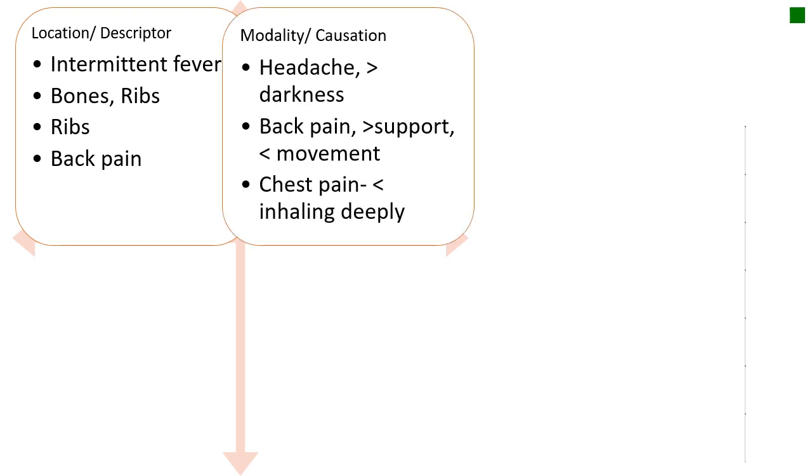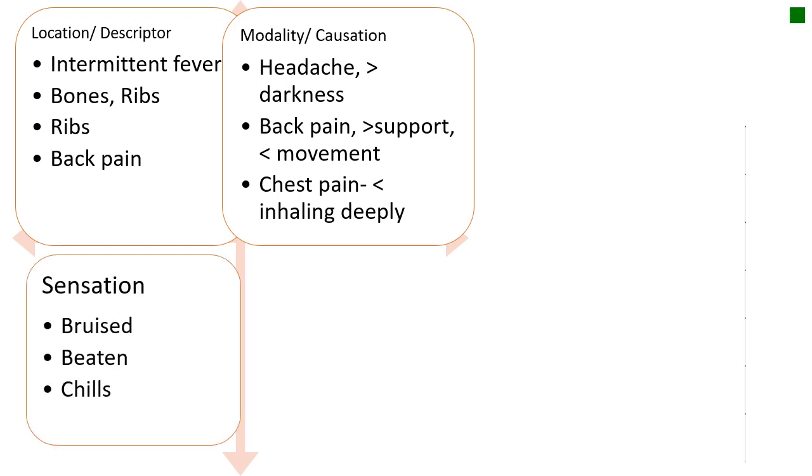We have some modalities also. No causation has been described. We have a headache which is better with darkness, back pain which is better with support and worse with movement, and a chest pain which is worse inhaling deeply. As far as the sensation is concerned, the patient has been describing the pain as that of a bruised, beaten pain, and also the patient is getting chills.